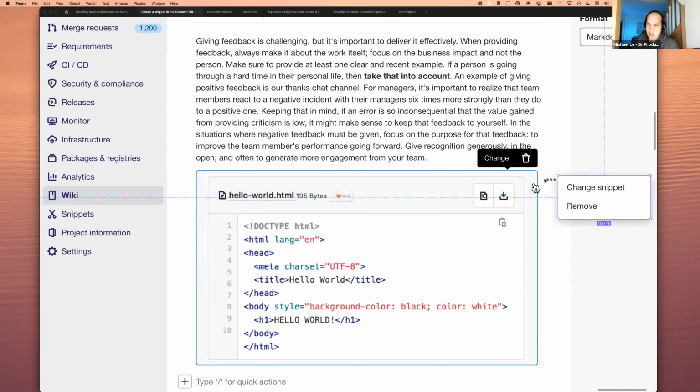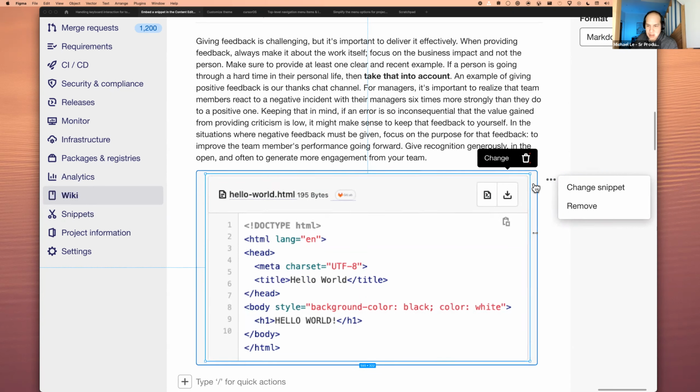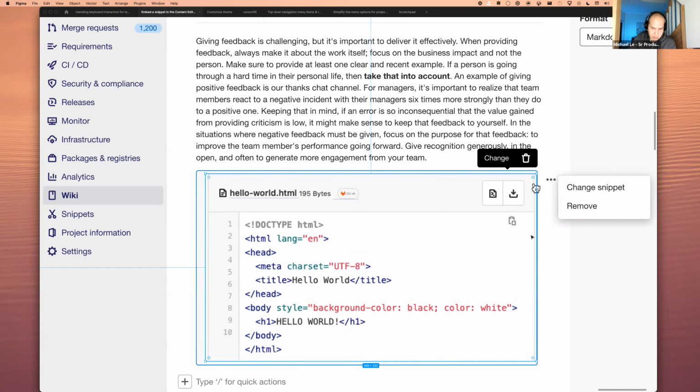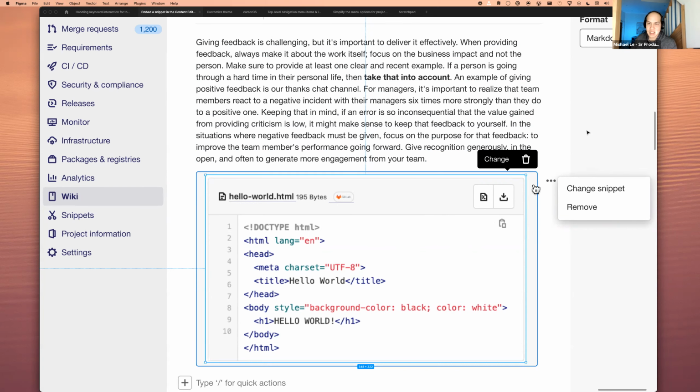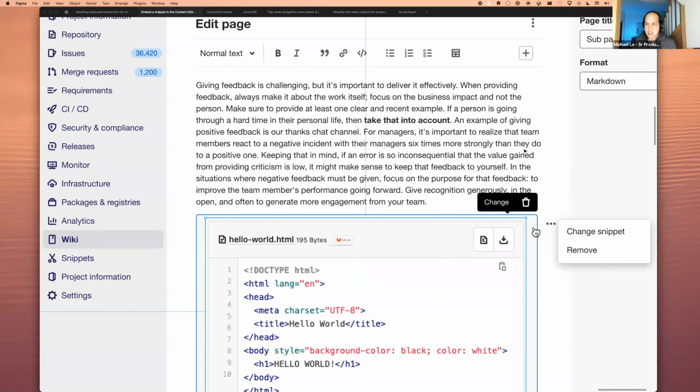Is it clicking on the area itself? It might work when the thing's small, but if it's edge to edge, is there enough hit area? Is this thing really an interactable snippet in this state, or is it only interactable once we click save? Because we're currently in edit mode.